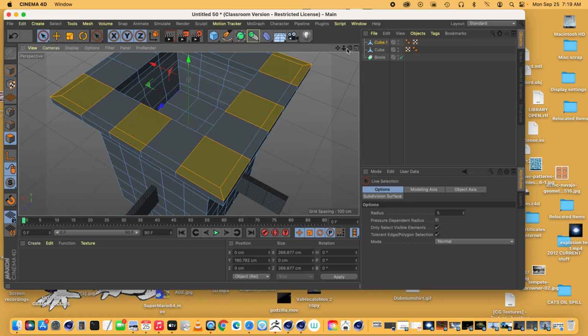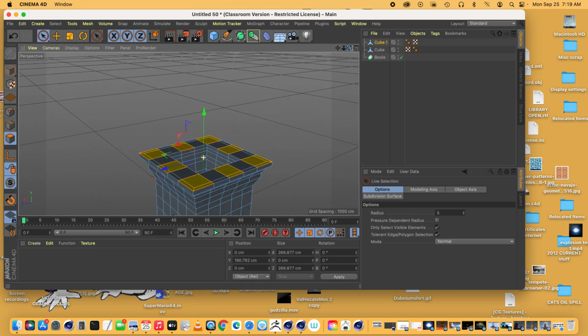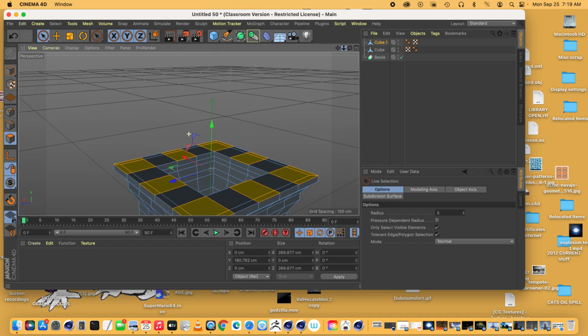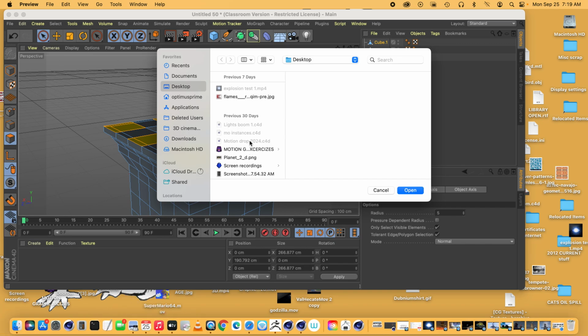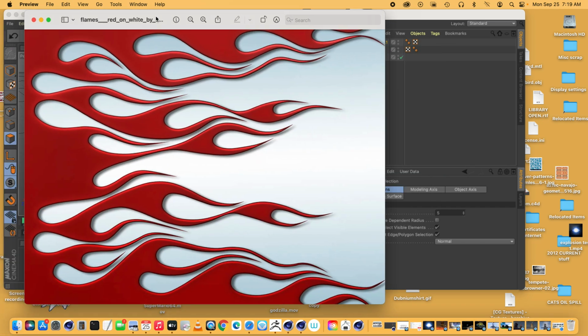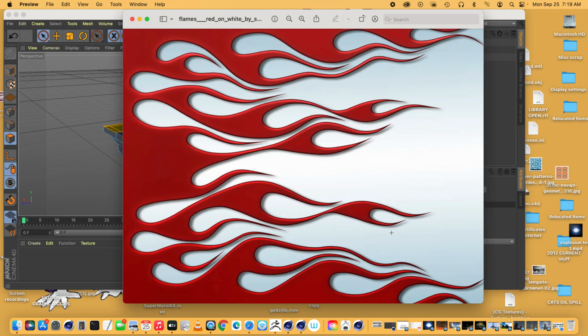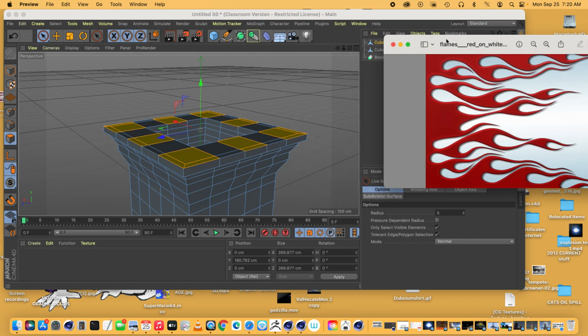You could just freestyle this, and you don't really need to have a plan unless you found something on the internet, or you just can't picture it in your mind's eye. And then you want to maybe keep that picture after you download it close by, like this, in the background, where you can go and view it here and there.